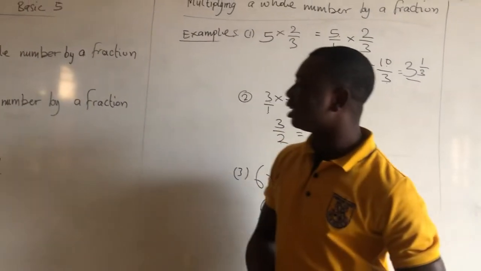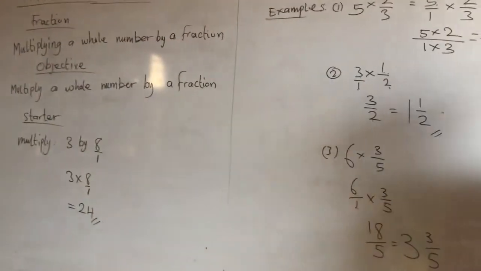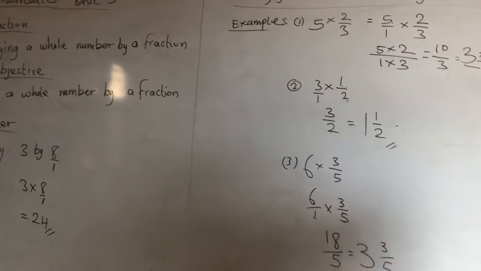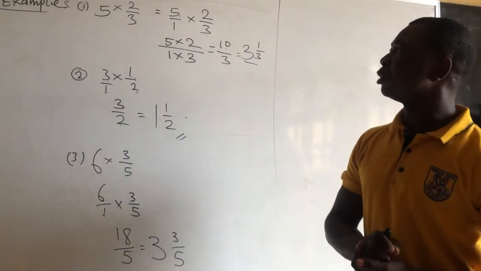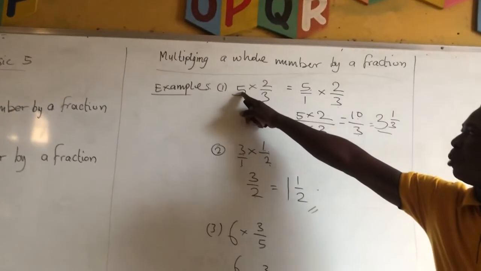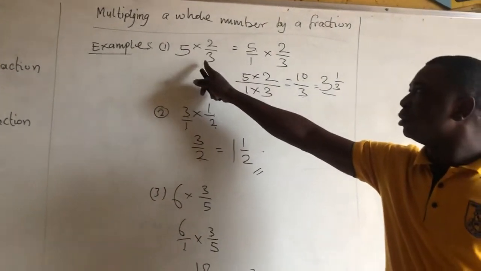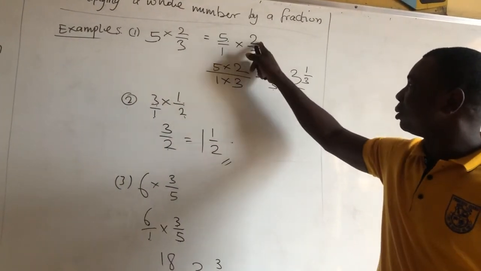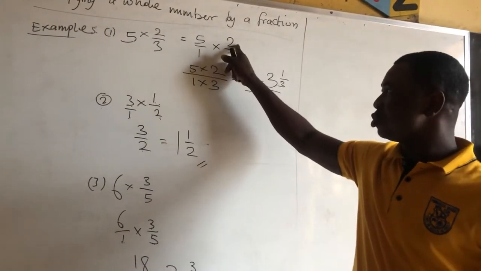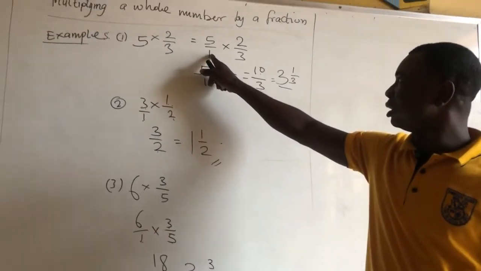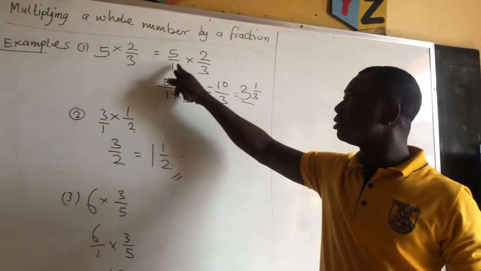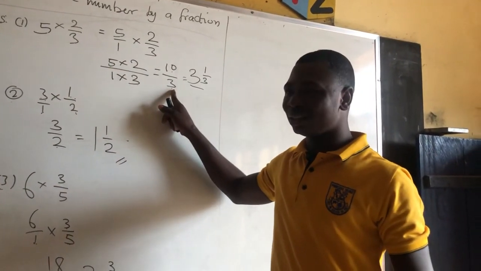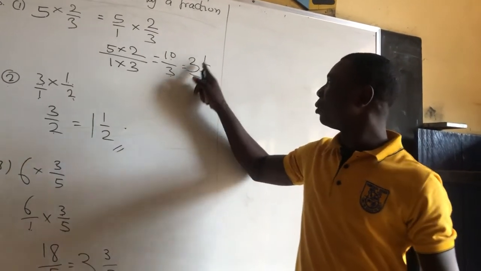To bring the lesson to an end, I'll ask you again, what have you learned today? You have learned how to multiply a whole number by a fraction. And we said this time round, we are not going to find any LCM. We multiply the whole number by the numerator, and we leave the denominator like that. So 5 times 2 will give us 10. And then we say that every whole number standing is out of 1. So 1 times the denominator, which is 3. And then you got 3 whole number, 1 out of 3.